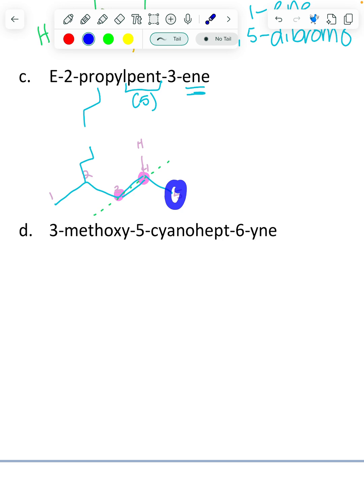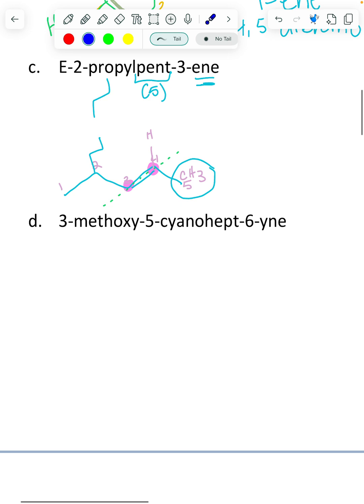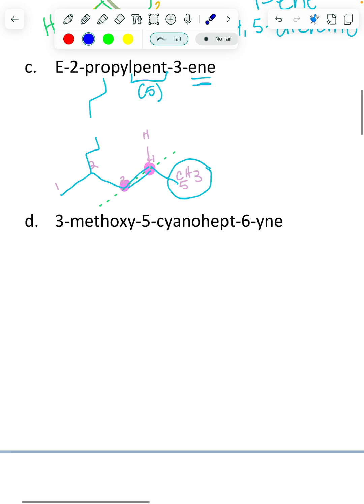And this right here is actually a CH3 group. To determine priority of that carbon, we're going to look at hydrogen or carbon to see which has a higher priority because of the atomic size. And we know that carbon has a higher atomic size than hydrogen. Therefore, this is a priority group. Now looking at this carbon right here, we see that there's something bonded above that dotted line, so that hydrogen needs to be below that dotted line.